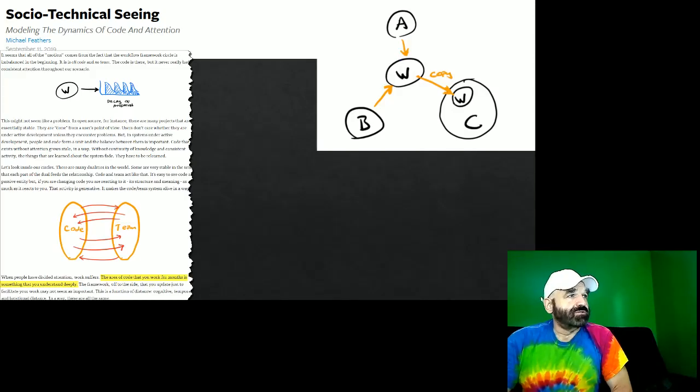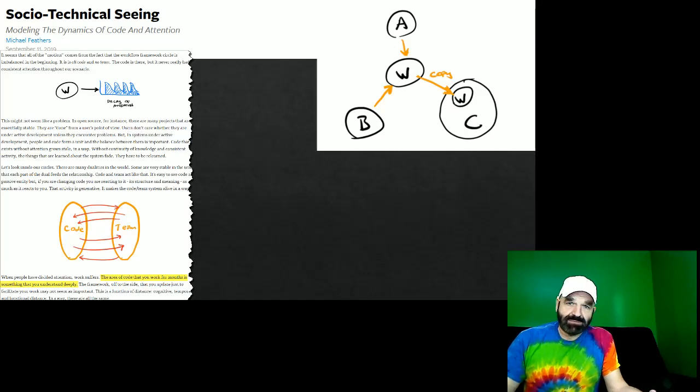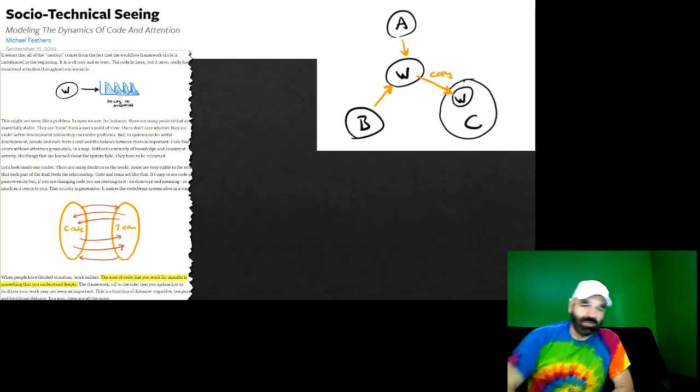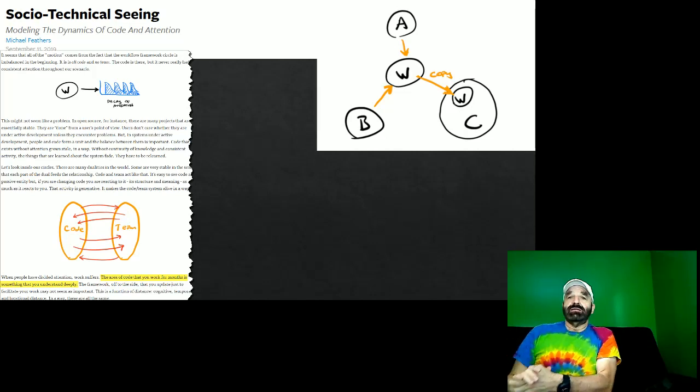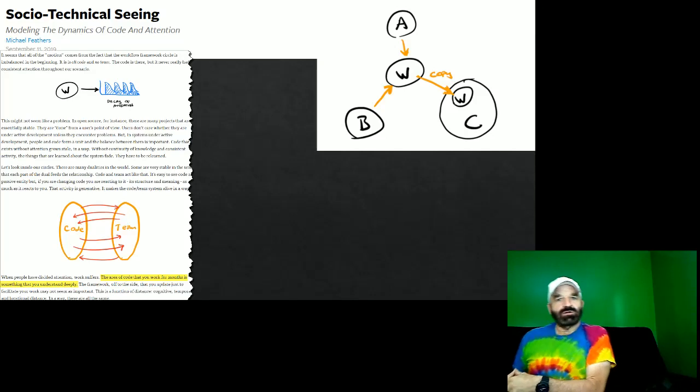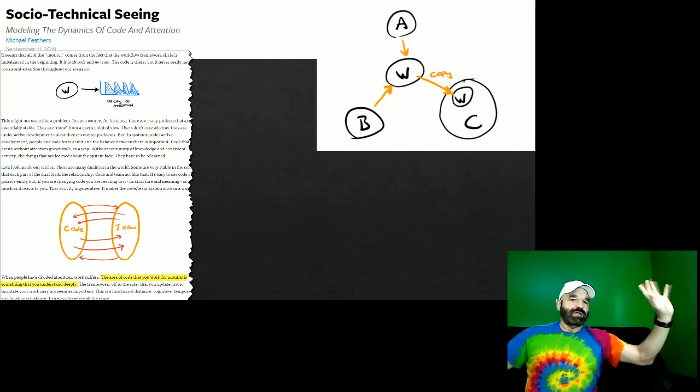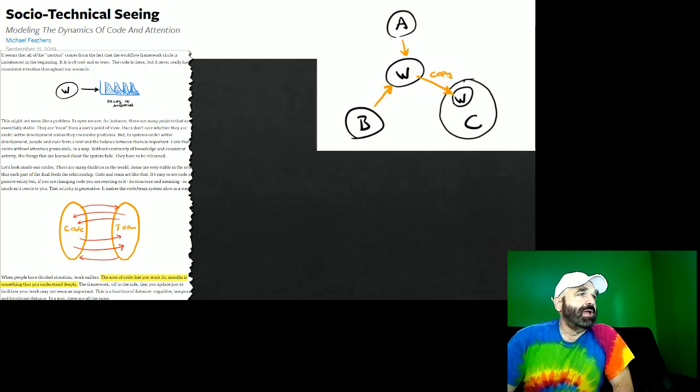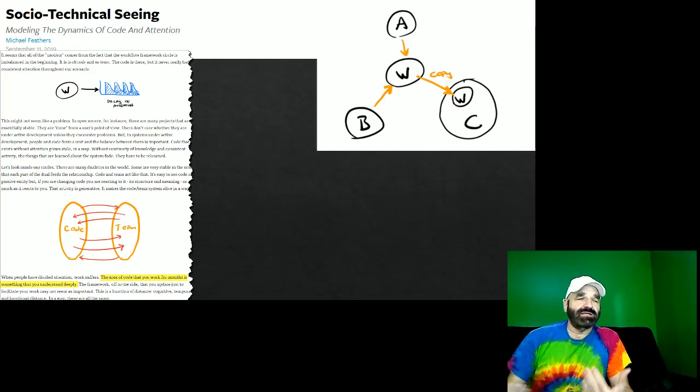Looking at Mr. Feather's wonderful essay yesterday, he goes down this path of talking about how a programming team can get together and create a reusable piece of work, a component, to do various pieces of value. Over time, they split it off into its own little thing, and maybe they share it with another team, and maybe a third team just takes a copy of the code and doesn't change it. These other two teams are working on their own, and you get this drift that happens to everybody. Everybody's seen it.